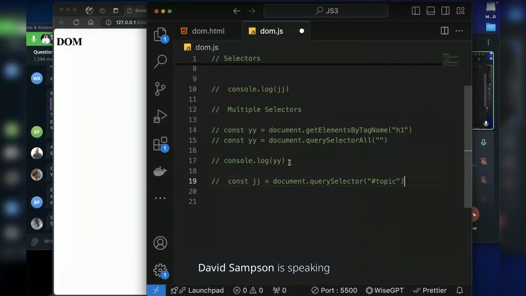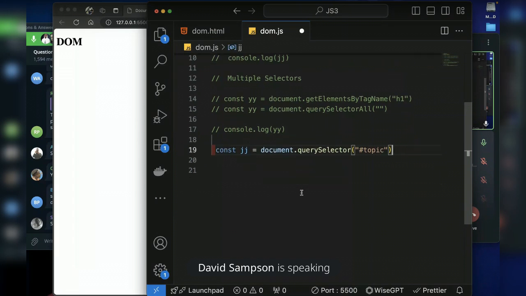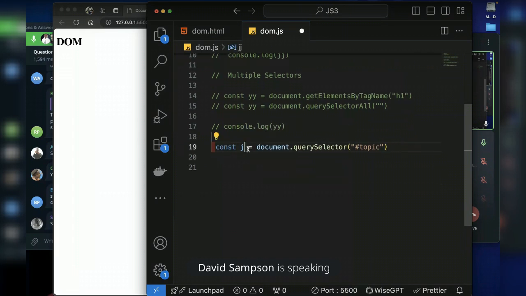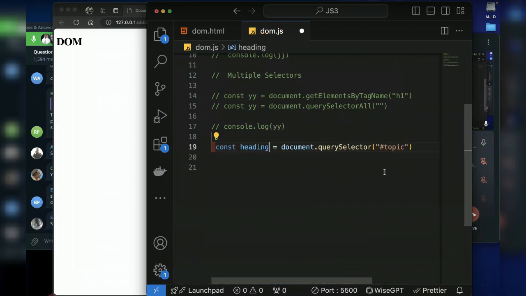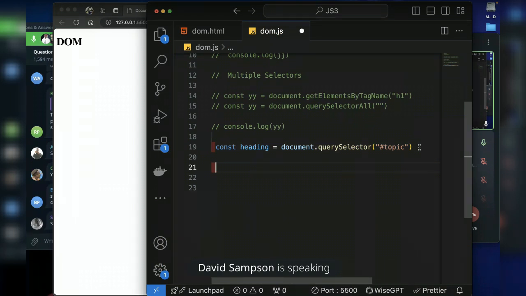Now, it doesn't mean you can't use the ID. You can. So I'll change the name to heading. That's the heading. And then I want to manipulate it. The first thing I want to do is to change the text content.